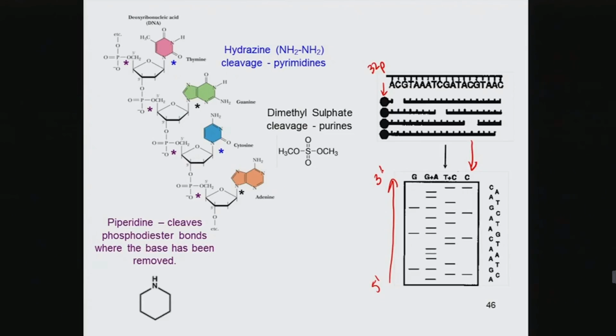Then we move over here, and we see again two bands, comparisons between the G and the G plus A. We see a G, so this band more than likely represents a G nucleotide, and we can put that in the sequence. Finally, if we get to this one up here, in the T plus C column, we see a band, but we don't see anything in C, so this means this must be a T. And then we can read the entire sequence going from the 5' to 3' direction, and hopefully it gives you the sequence that you actually see up here.